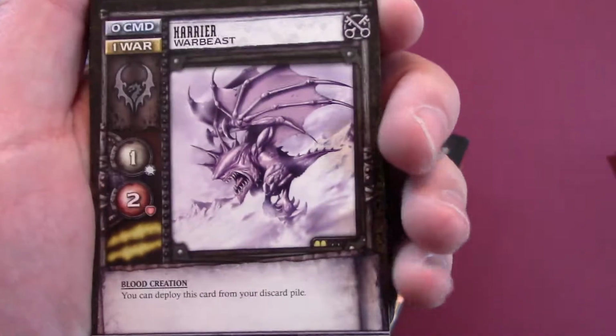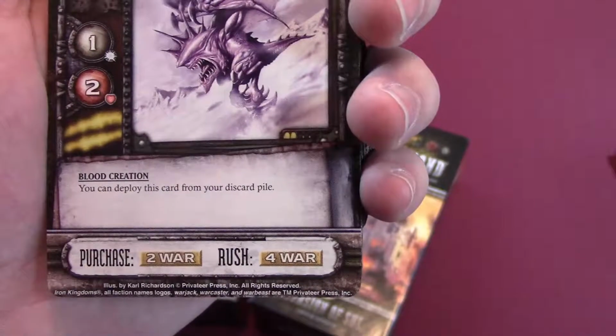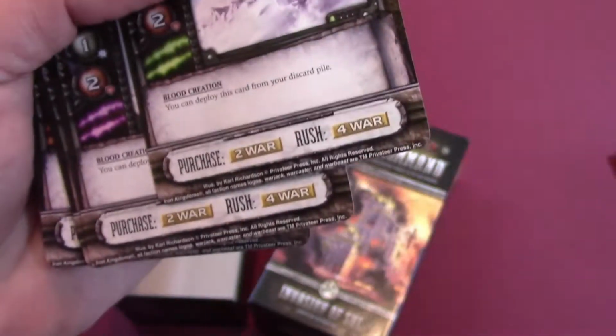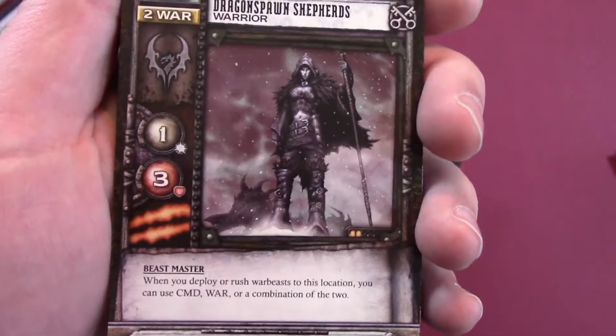Okay, ooh, I like that. What is that? Blood Creation. You can deploy this card from your discard pile. Oh gosh, that's awesome. And he's cheap, I guess. Yeah, he's super cheap. So that's awesome. I like that. Beastmaster, yeah.